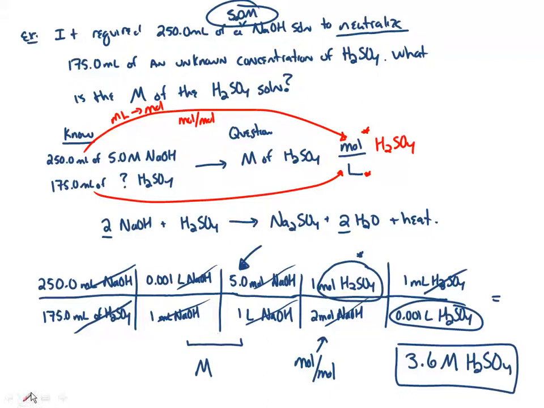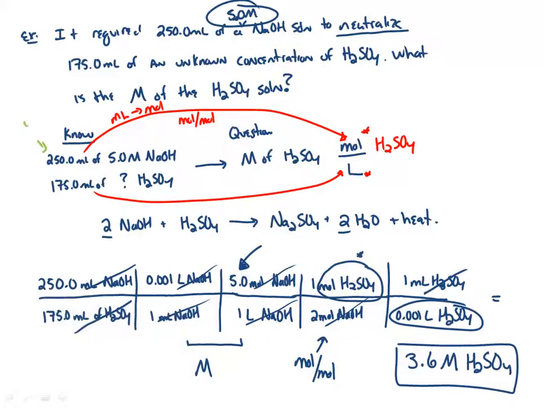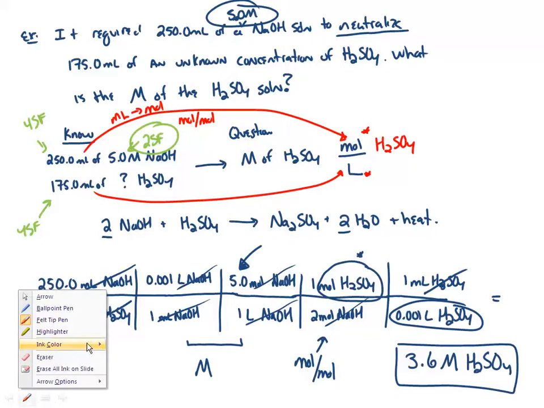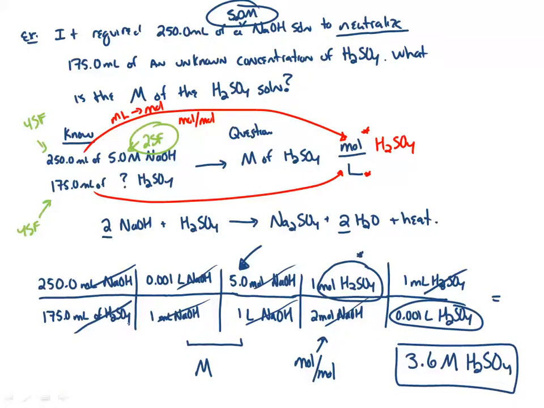And of course, if we look at sig figs real quick, we've got 4 sig figs, 4 sig figs, but we've only got 2 sig figs there, therefore we should have 2 sig figs in our answer. The only place people seem to get confused on sig figs in these problems is if they forget the rules for leading zeros and ending zeros. Otherwise, it's pretty easy to count 4, 4, 2 and figure out what you want at the end.